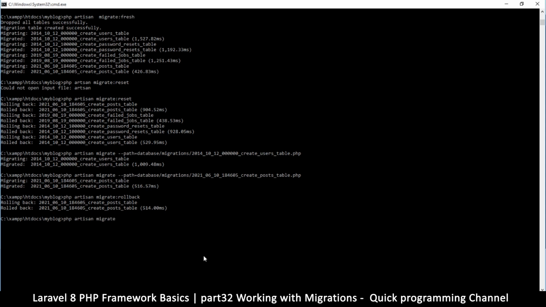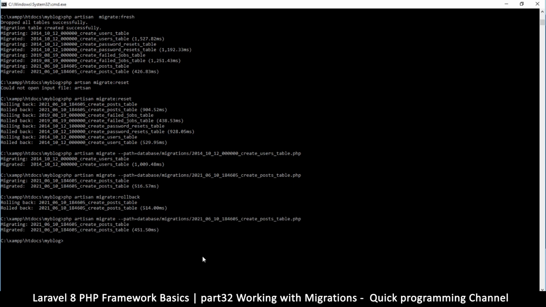So I want to migrate the post table again, database migrations. Okay, so that's the post table. I'm adding it back again. So I still have two steps of migrations.